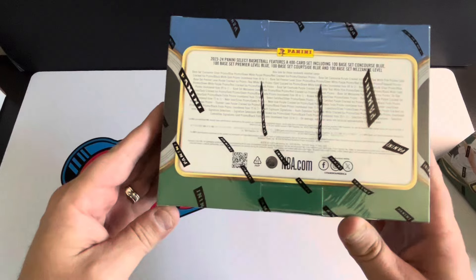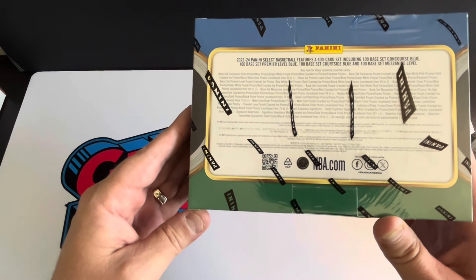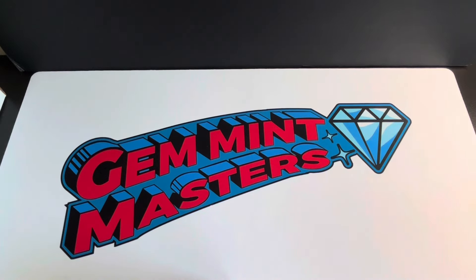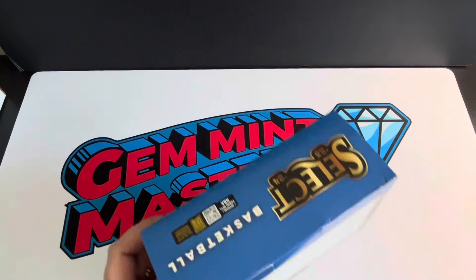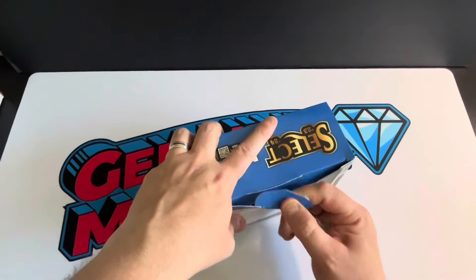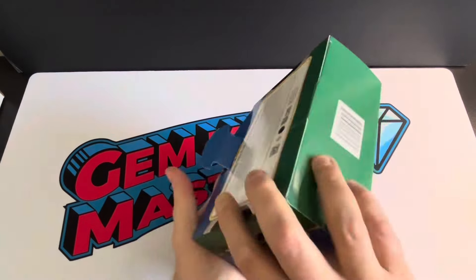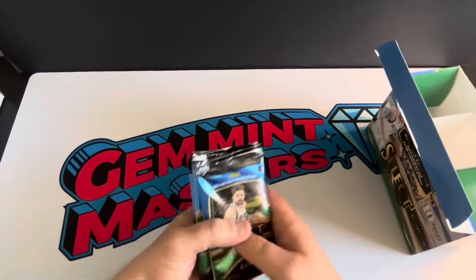Let's get this positioned right here. Take a look at that — all kinds of different numbered options. I think I've heard a lot of people say this already, clearly this was printed to the moon because there's so many different things you can hit, but I've also seen a lot of good things hit. Got the top loaders, sleeves, and card savers ready. Today is actually the last day of the promo — April 30th — so I'm definitely gonna be sending in an order today. We've got four cards per pack, ten packs in a box — a lot of packs to open. We'll do both of these mega boxes.